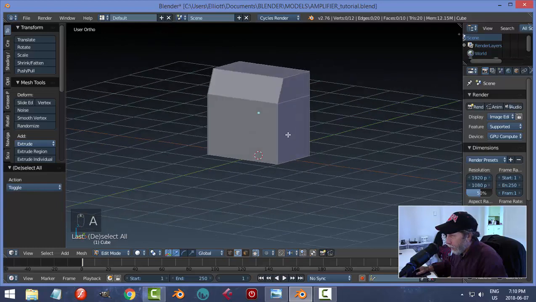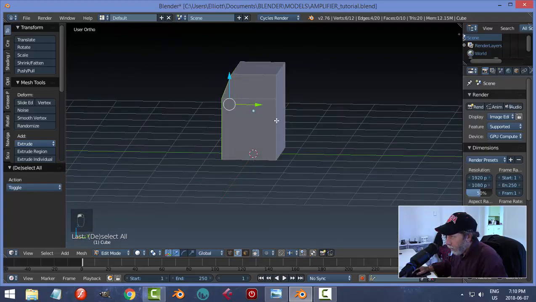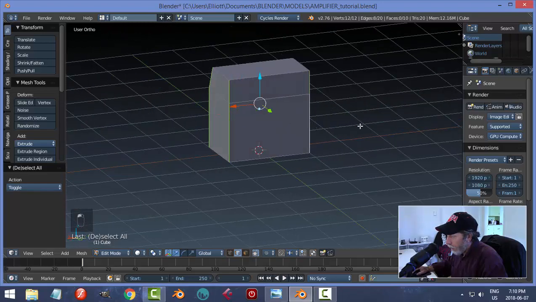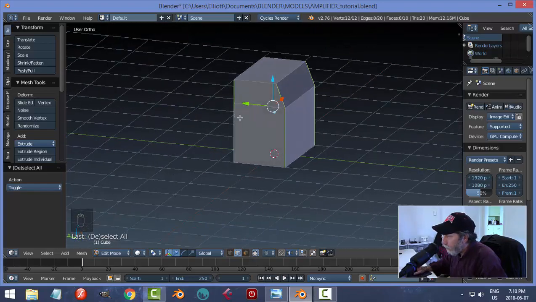Okay, next thing I'm going to do is Shift Alt and click that edge, and that edge, and this edge, and I'm going to bevel this. So the beveling is going to occur from the origin, this white circle here. You'll see a dotted line to wherever I put my mouse. So I'll put my mouse right there.